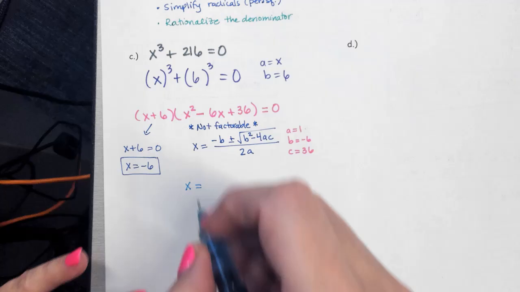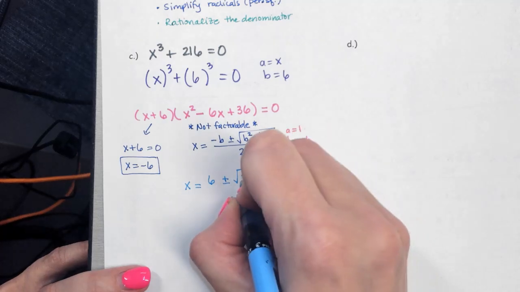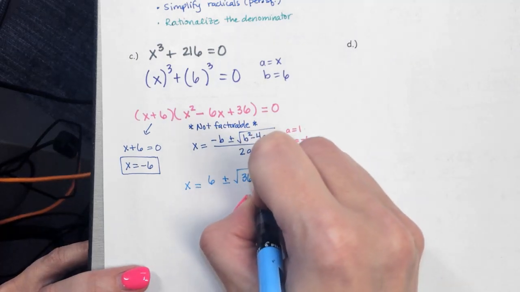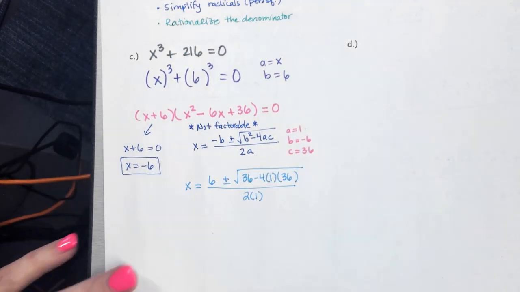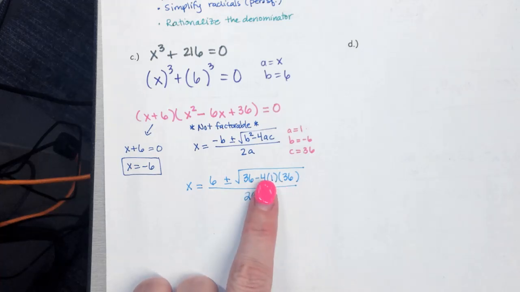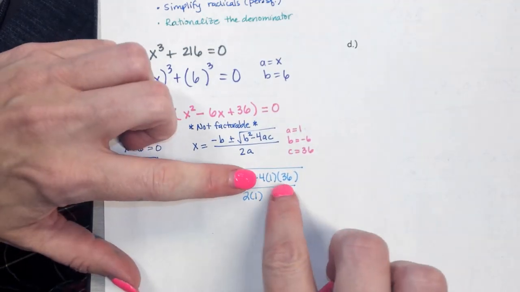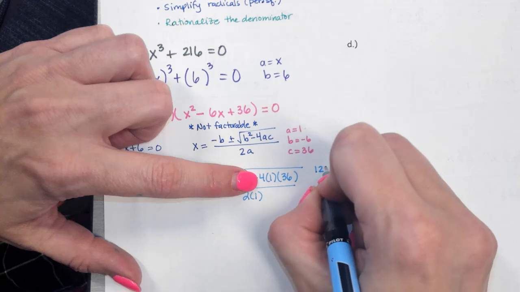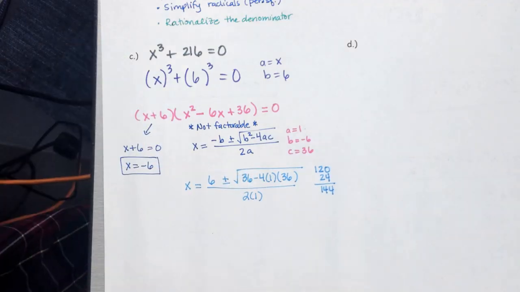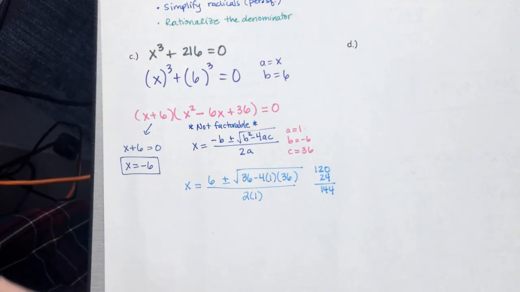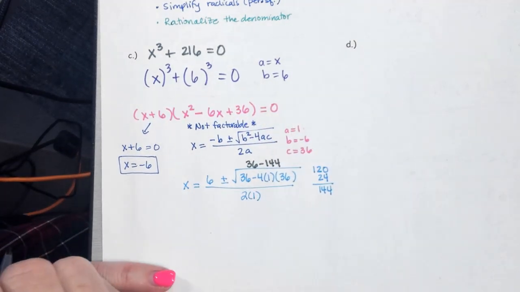Okay, so your opposite of b is 6, plus or minus. Just do this part in your head. What's negative 6 squared? 36 minus 4ac divided by 2a. If you have just a minus here and there's no other negative, you are going to be subtracting. When you do 4 times 36, if you want, you could do 4 times 30, which is 120, and then 4 times 6, which is 24. Add them together. Okay, so underneath the radical, I'm doing 36 minus 144.